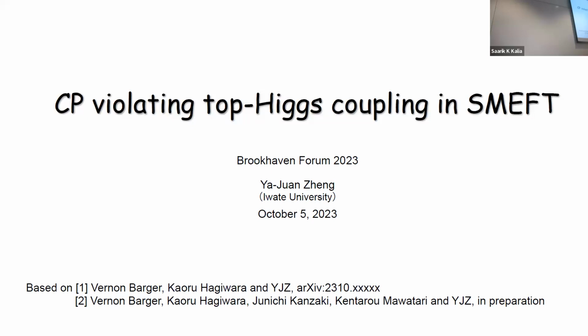It's quite useful when we want to study the polarization information from top decay, because the decay density matrix can be used anywhere, right? So LHC experiments can also make use of it.